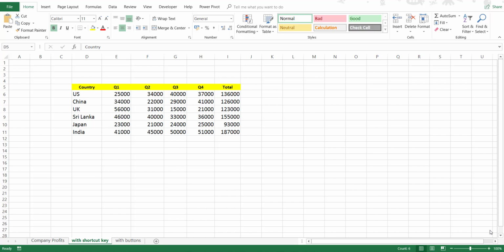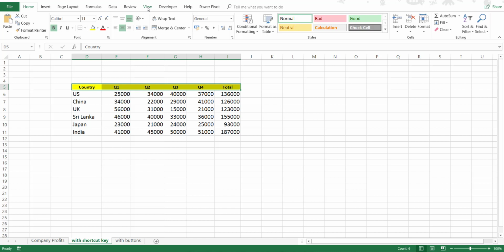So by just clicking one button, you would be able to run your macros, and you would be able to see your headers along with the formatting done to that. So there will be one button over here. You just need to click on that button and your macros would be running over here. So now we will see exactly how to create that button and how to run that macro.